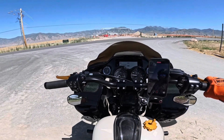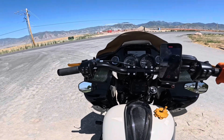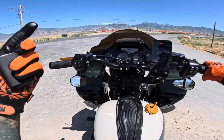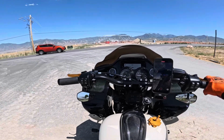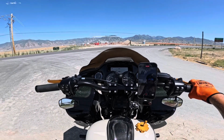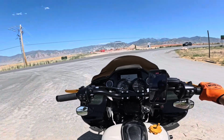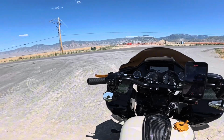I think they both serve their purpose, and honestly, it just comes down to the rider. The rider's size and height makes all the difference. If I was 5'10", 5'11", even maybe, I think this one would work just great. I think the 9-inch would work just fine. But because I'm 6'1", I'm definitely more prone with my big, lengthy stature to be getting hit by the wind more. So it's just the nature of the beast. It's finding something that works for you and what you're most comfortable with. That's really what all this comes down to. What's the most comfortable for you while you're on these machines?